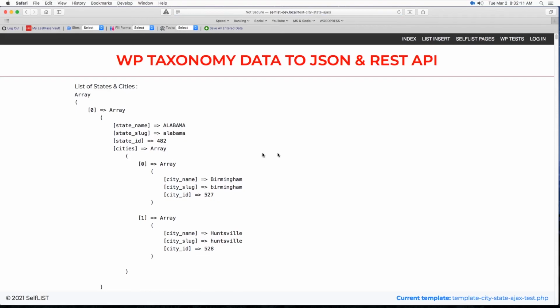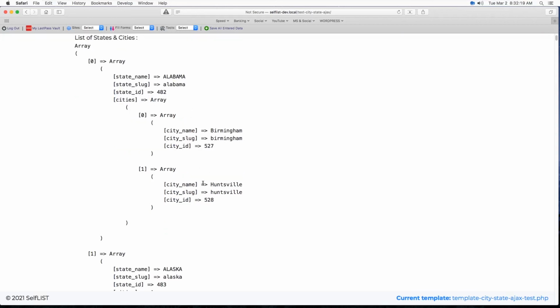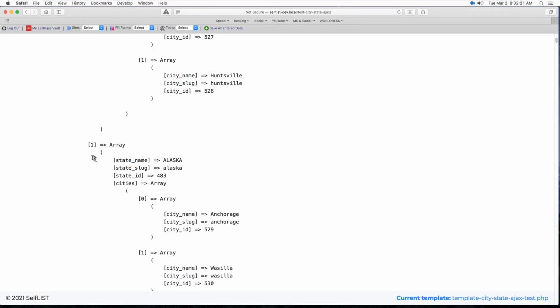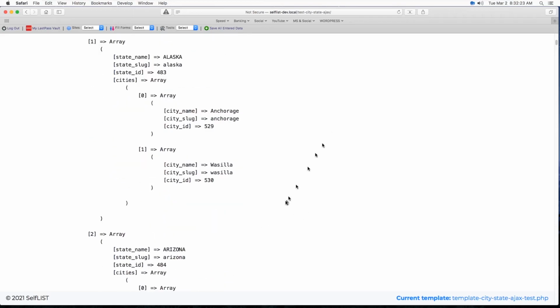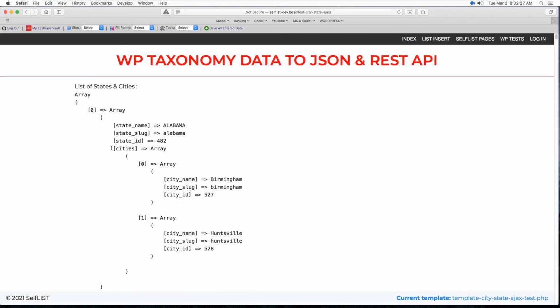So now you can see we have our target, states and cities. We get Alabama and the corresponding cities: Birmingham, Huntsville, Alaska, Anchorage, Wasilla, so on and so forth. So now we got our target data structure.